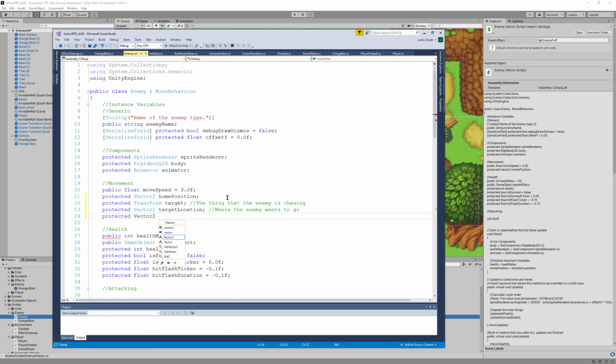The target could be empty, but it will always have a target location of where it wants to stand. And this one is another one. We'll call this target direction vector. That's just the vector to the target, which is basically just the target's position minus the current position. But it's still useful to keep that as something that we're going to calculate kind of frequently, actually.